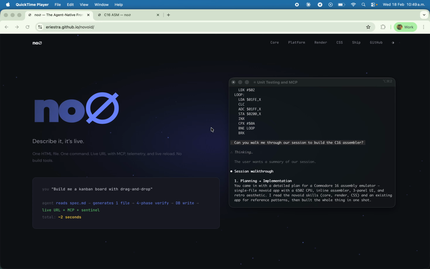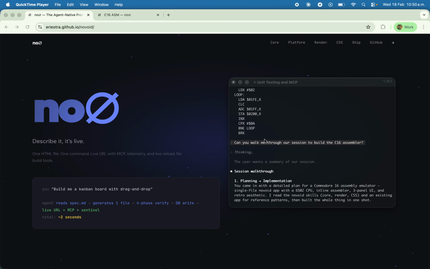So this is a fantastic outcome for what we've achieved with no void. And let me just tell you the backstory. I learned programming as a kid with assembly language for Commodore 16, a very simple computer back in the 80s. My parents bought me one of these computers, and I was looking for a book to learn to program, but there was nothing. There were some basic books, but I was looking for something else, and then I found in a library an assembly programming guide, and I started getting into opcodes and operators and all that stuff.